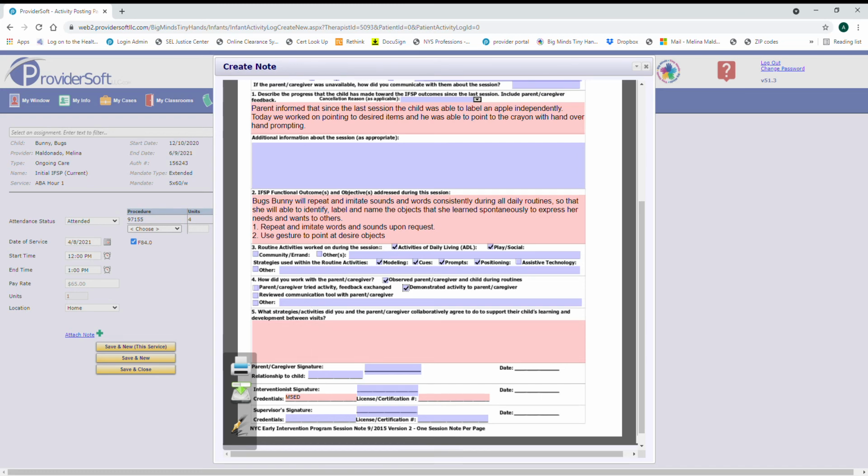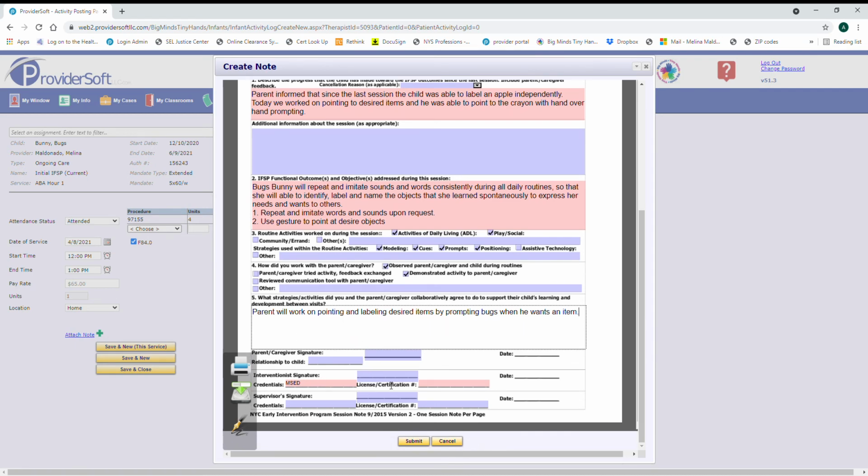Then on question number 5, you want to answer the question. So you also want to leave something for the family to work on from here to the next visit, which might be tomorrow or sometime next week, depending on what the mandate is. You want to make sure that you leave an activity for the parent to work on so that you can also get feedback the next time you see them. So that's it. All of that is filled out.